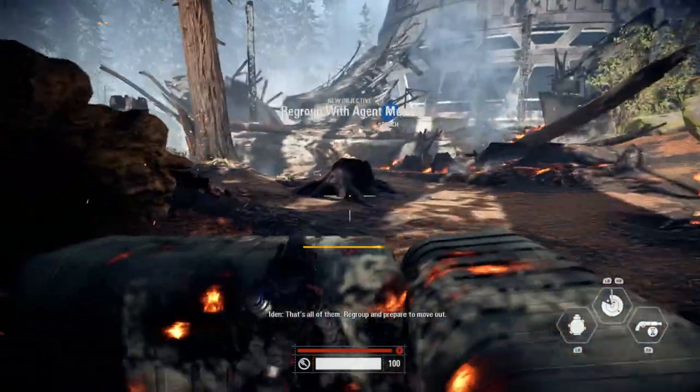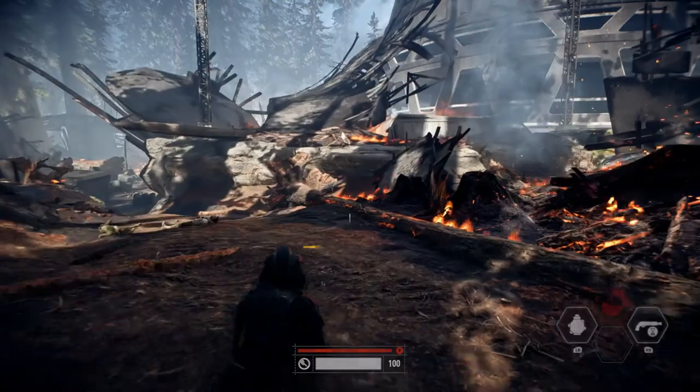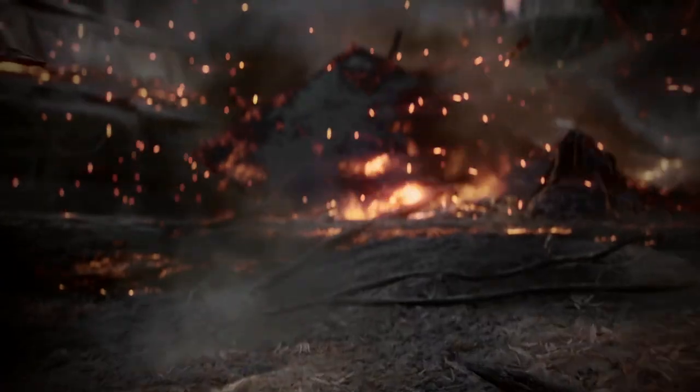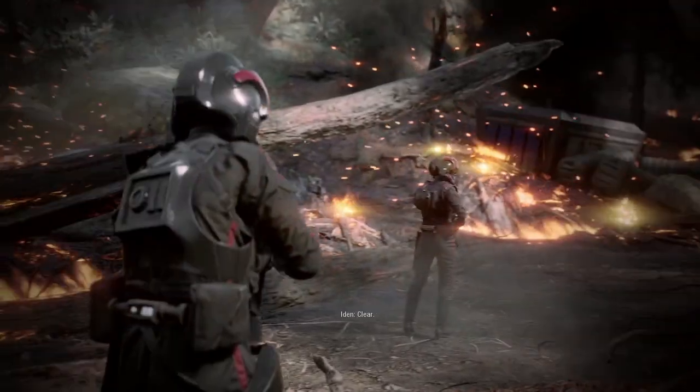Alright. Regroup with Agent Miko. Who the hell is Miko? Alright, I guess we're going to meet Miko. We took out all the rebels, and now we're here to meet Miko.